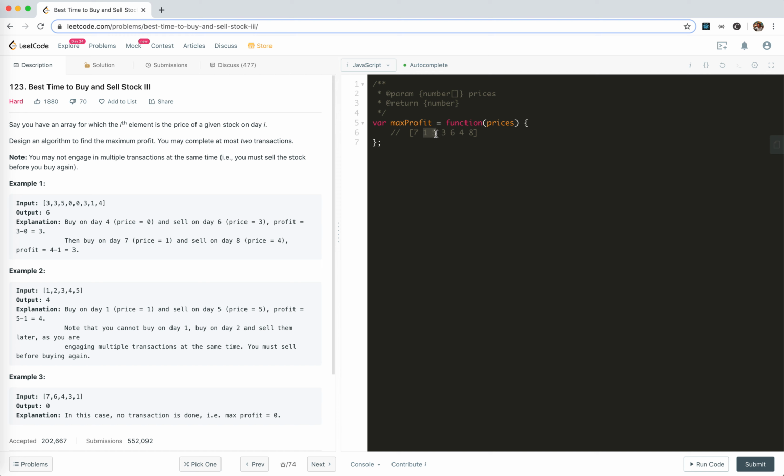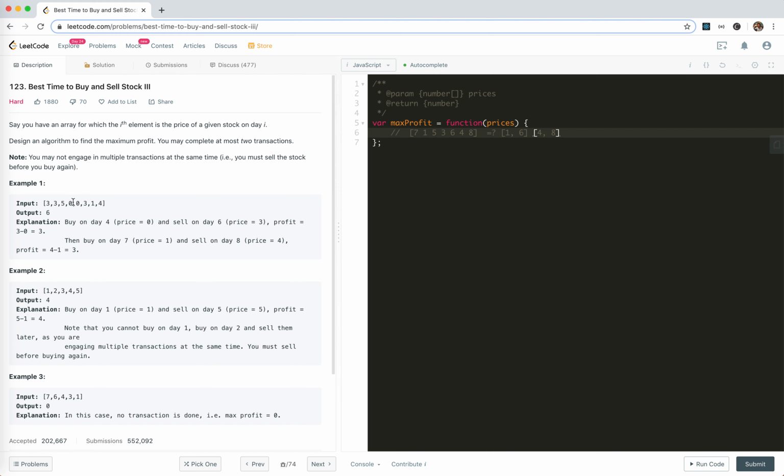Like if we took the 1 and 5, it got a 4, right? And then we get 3 6. But comparingly, the maximum, I think it should be something like 1 6 and the 4 8, right? If there's no restrictions, we could get 1 5, 3 6 and 4 8, right? But now we only need to pick two of them. Of course, we need to pick this one. This one is bigger than any of these two, right? So the approach should be different from the previous one.